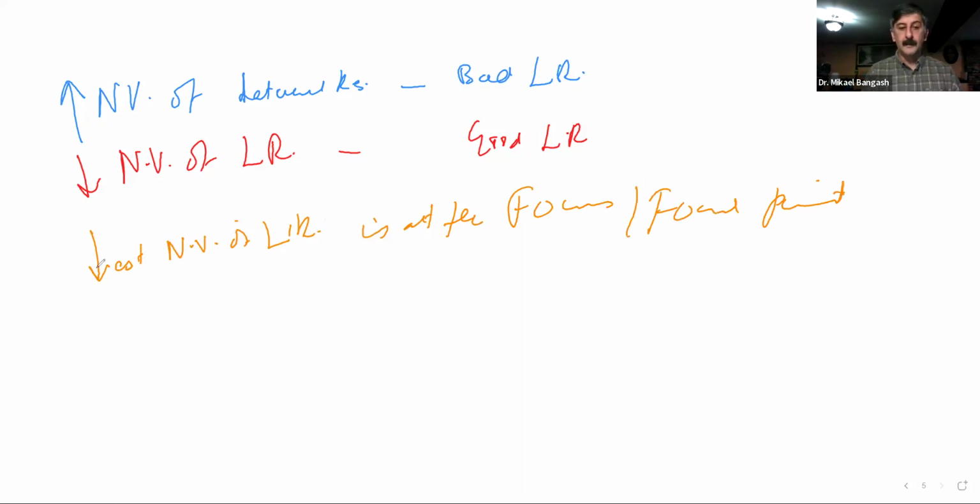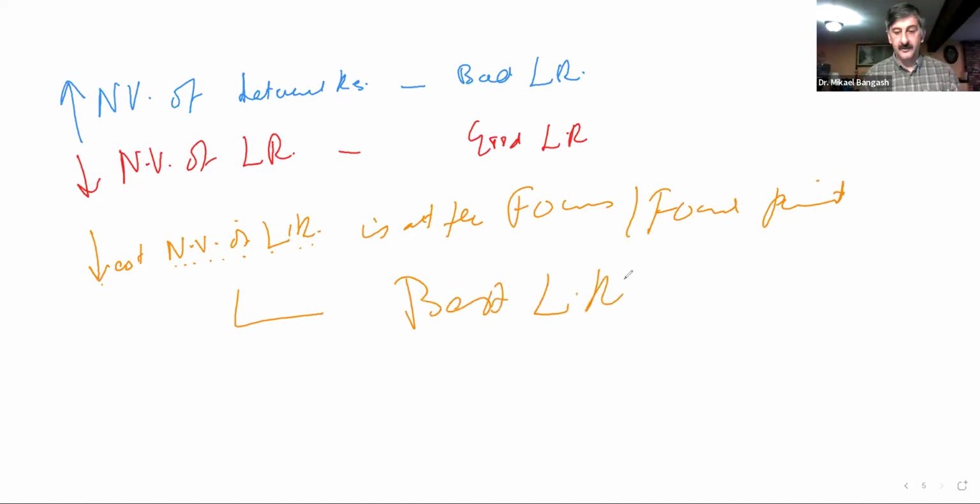That's going to be the point in the entire course of the beam where the beam has the narrowest width. This narrowest width here is now just going to be translated as the lowest numerical value of your lateral resolution. And this is going to be the point in an entire beam where we will have the best lateral resolution.